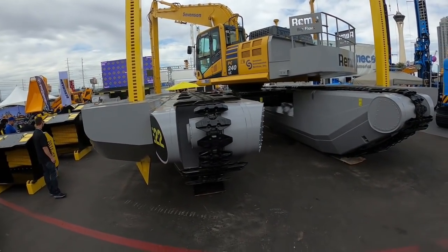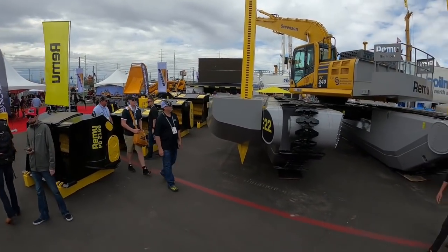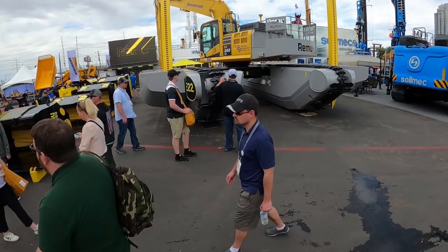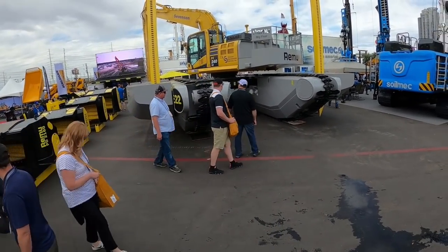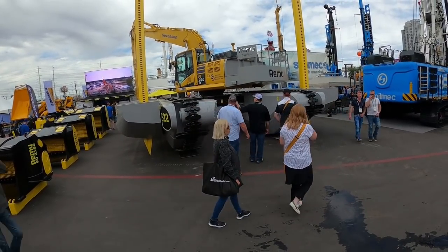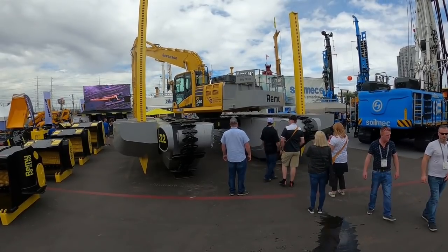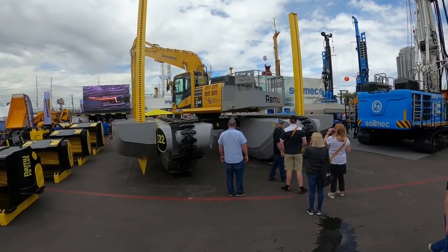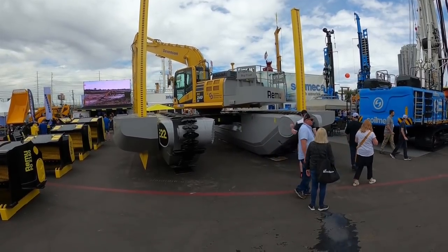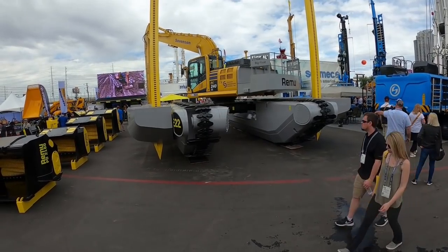I guess the counterweight extension is so they can use less weight to get more counterweight? Or are they just going to put whatever you want in there for the counterweight? I think some of them actually have it where you can have an auxiliary fuel tank right there, because once you go out, it ain't like it's easy to get fuel. I don't know, honestly. Get you a fuel boat. But I have seen some of them have a bigger auxiliary tank back there.